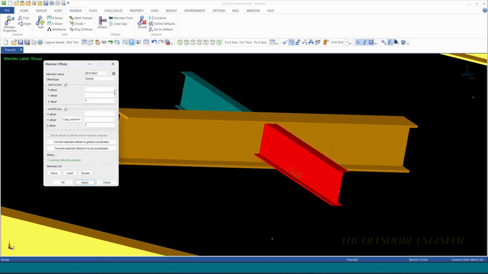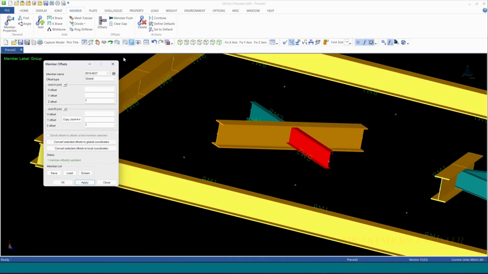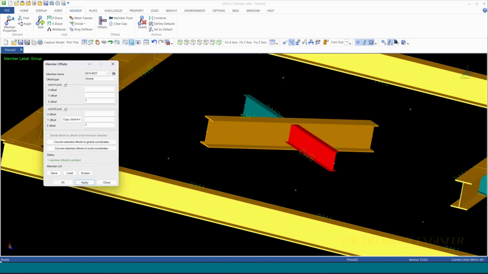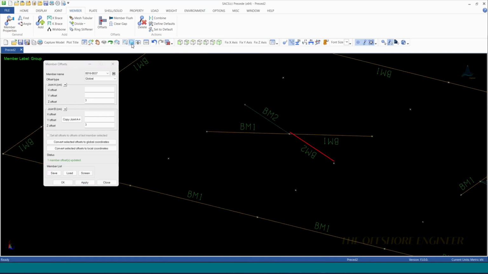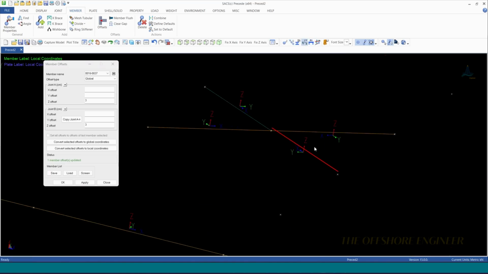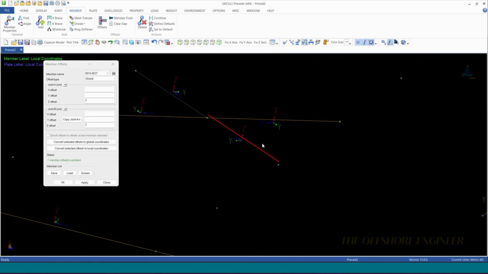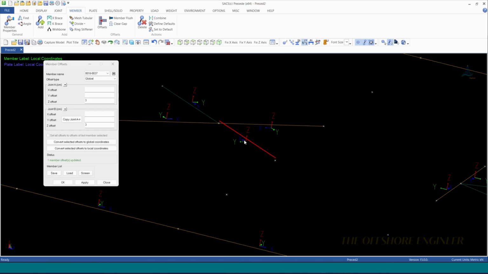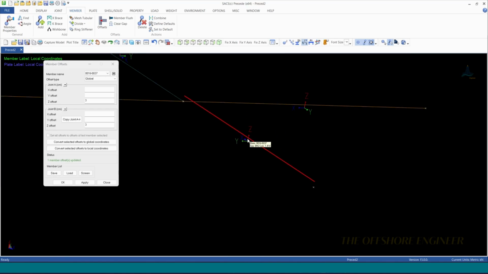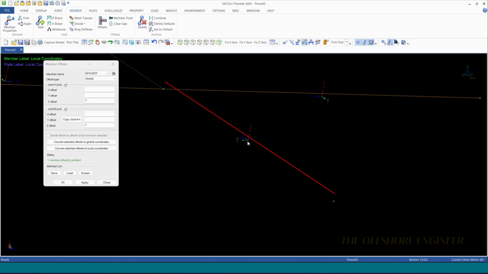So now there are two coordinates when we work with the beams. One is the global coordinate, another one is called the local coordinate. So if you activate this one, this is the local coordinate. So if you look over here, what happens is my Z is anyway aligned with the global Z, and X is always along the beam from A joint to the B joint, and these local coordinates are defined by right hand thumb rule.